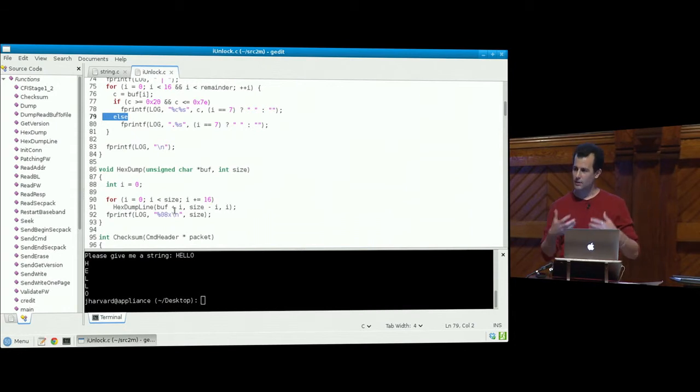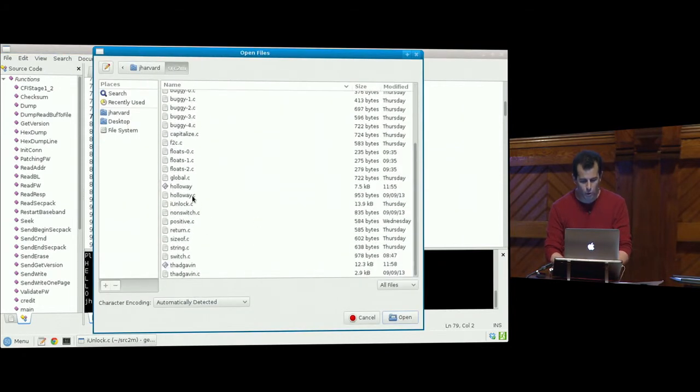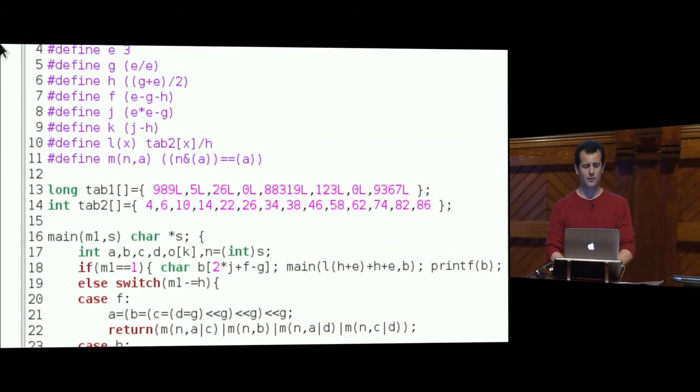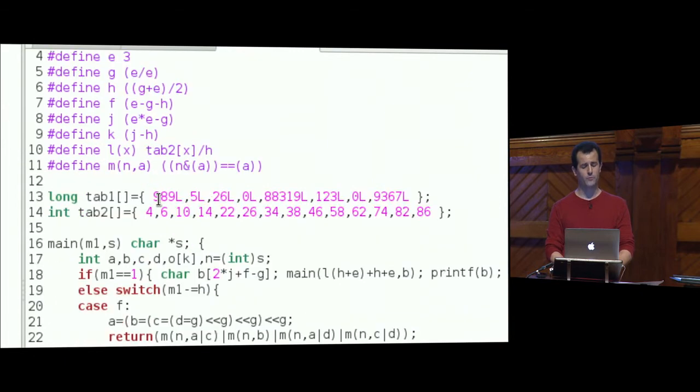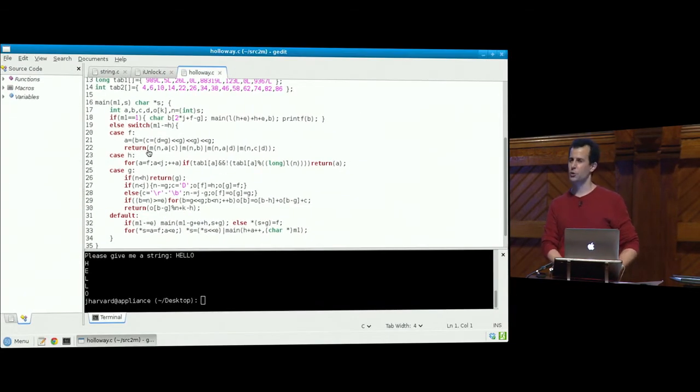But everything that we sort of take for granted in our modern lives actually tends to reduce even to some of these fundamentals we've been looking at. Let me go ahead and open one other program, holloway.c. So this, too, is something you shouldn't really know. Even none of the staff or I could probably figure this out by looking at it, because this was someone's code that was submitted to what's historically known as an obfuscated C contest, where you write a program that compiles and runs, but is so cryptic no human can understand what it's going to do until they actually run it.